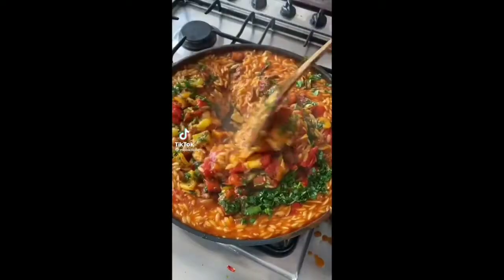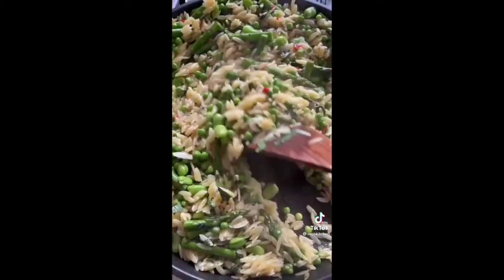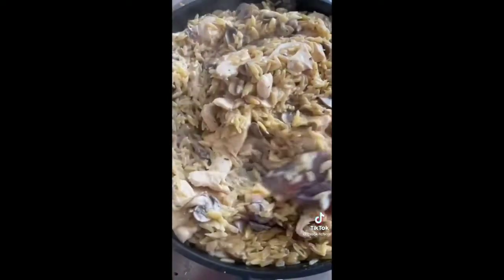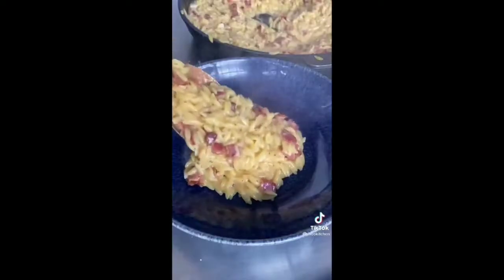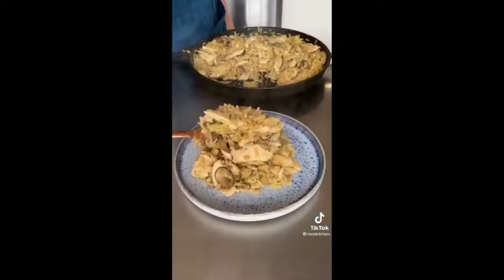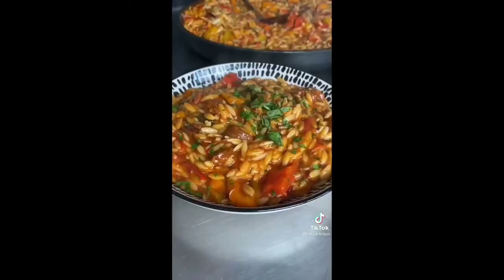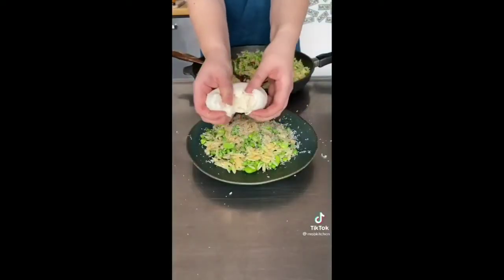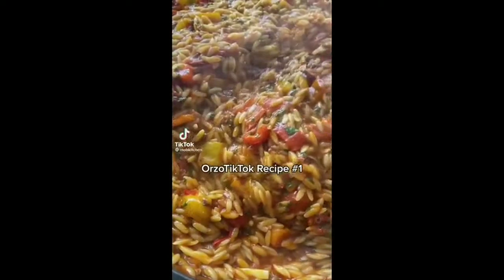Orzo TikTok is here. Over the next few weeks, we'll be posting so many Orzo recipes that you'll be dreaming of Orzo. Because Orzo is everything. It is impossible to put into words why Orzo is so perfect. It just is. It deserves to be put on a pedestal, to be celebrated. It is the champion of pastas. In many ways, Orzo is life. If you're looking for Orzo inspiration, this is your home. Welcome to Orzo TikTok.